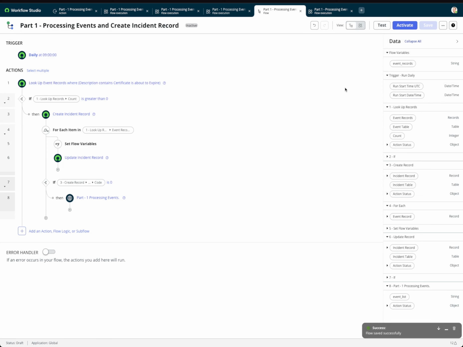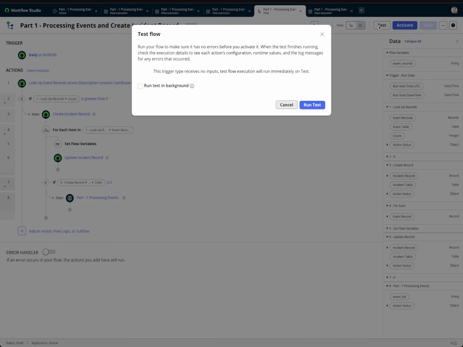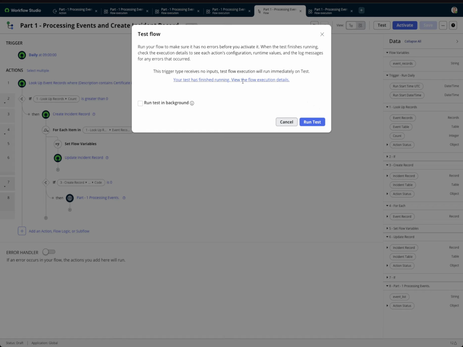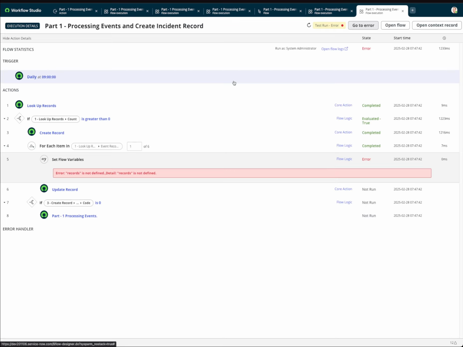And I'm going to test it out. Hopefully it works. It should find the 6 events, and then it should loop through those events and update the data. So let's see what that looks like. Then the action that we created earlier should take all that input and do what it does, which, remember, is create a CSV file and update the incident ticket with that as an attachment. So let me look at the steps here.